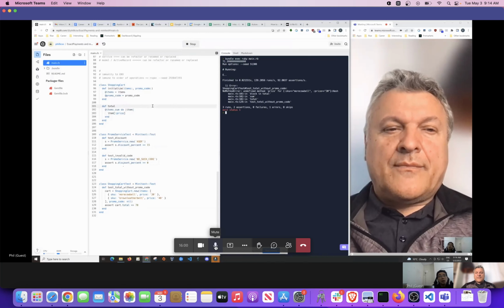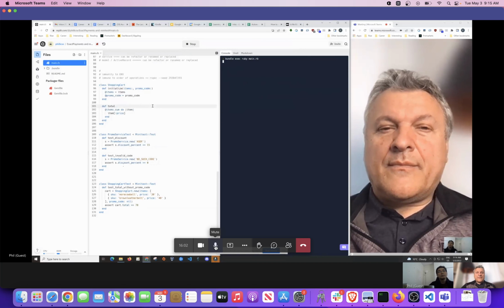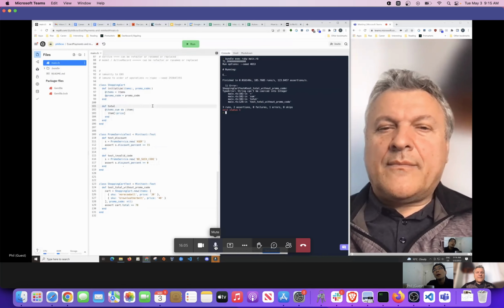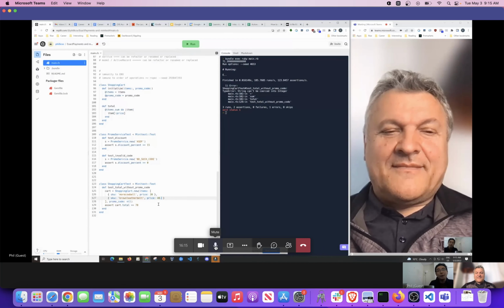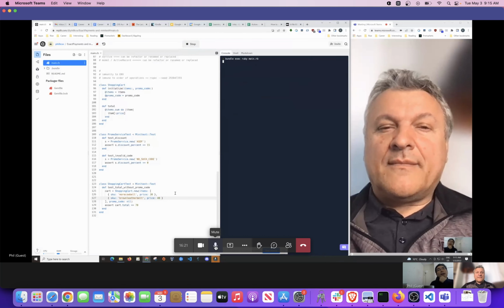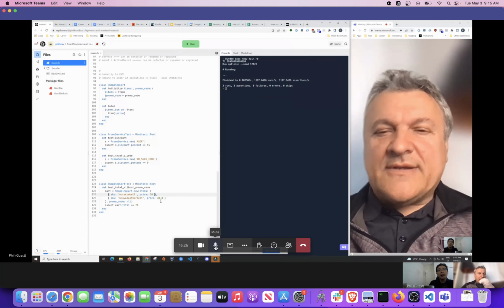Okay, let's do it again. String can't be coerced into integer. Oh, silly me. Why was I using strings here? It probably should be floats. Okay, I'm gonna leave these integers for now. No, they should be floats. I might be surprised. Okay, so the test passed.